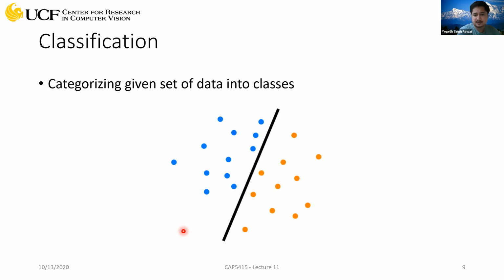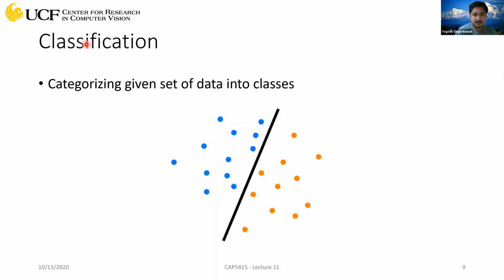All right. Now let's just consider a two-class classification problem. You will have your data, then you will have to extract some kind of features from that data, or you can use just the raw pixel values. Then let's say you have features for your data which are two-dimensional, and those two-dimensional features you can plot on a Cartesian coordinate system. In this particular case, we have two classes. The first one is blue, the second is orange. When we plot those features on this two-dimensional map, it looks something like this.